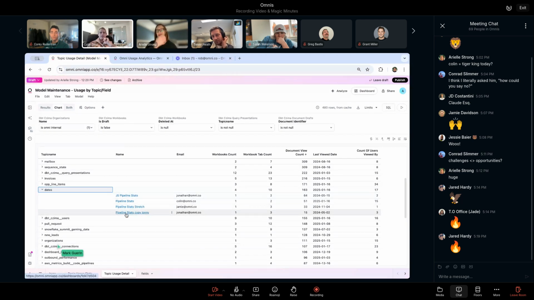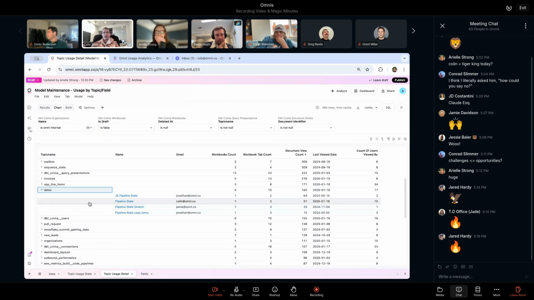There was a pair of topics that I hid because I wasn't sure whether I could delete them. After we had this, I realized that no one was using them and was able to delete both of them. So some really cool workflows opened up here. So that's my demo.